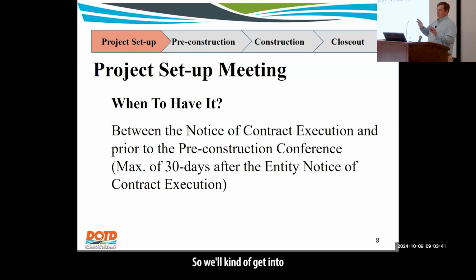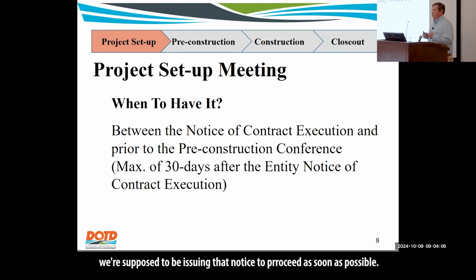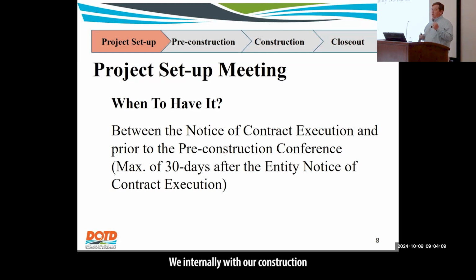So we'll get into why certain things are a little bit later in the site manager talk, because y'all are actually listed as the contractor on there because we're paying y'all. But this is when you set that up. We are supposed to get a notice to proceed out as soon as possible. That's what the specification says. So once you have a contract execution, we're supposed to be issuing that notice to proceed as soon as possible.